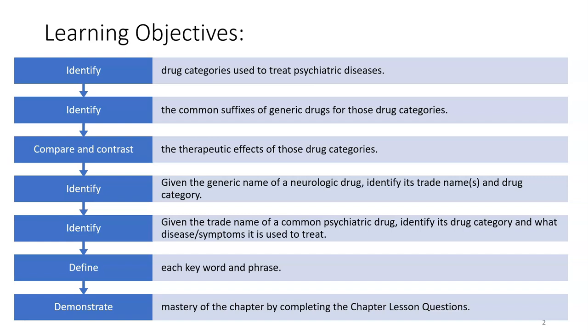Many of these disorders have physiological causes due to chemical imbalances that can be realigned with medications and are generally treated in the short term. Other disorders require lifelong treatment. On your screen are the learning objectives for Chapter 13, which can also be found at the beginning of Chapter 13 in your textbook.